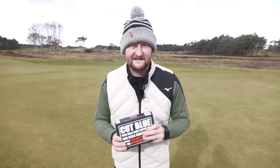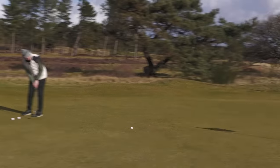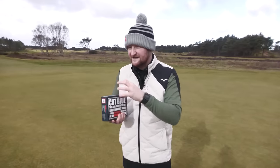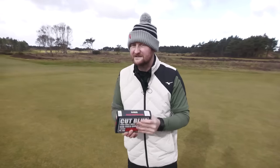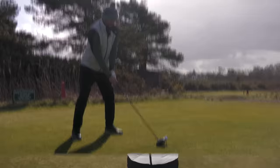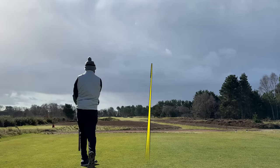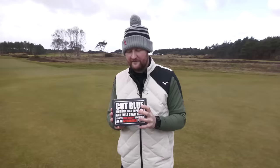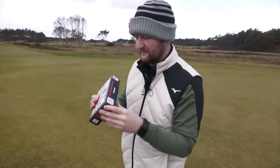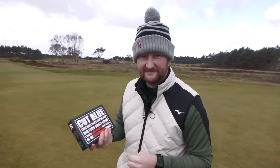We're going to put it through its paces today. We're going to do a little chipping and putting to get a feel for greenside control. I'm going to test it with irons. I also want to do a durability test, because that's one thing we sometimes see lacking in these cheaper top quality golf balls. And I want to know how far it goes with the driver. But finally — a golf ball for the people? We'll be the ones to decide that. Let's give it a go.